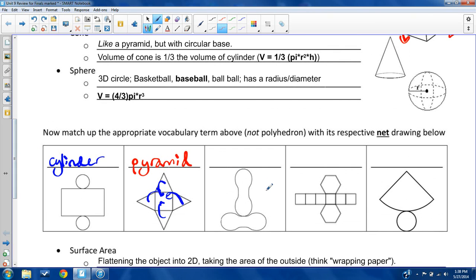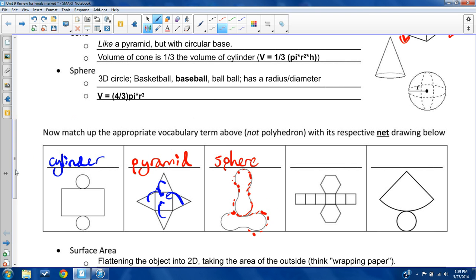Okay, this is the one that's the sphere. Now, I don't know if you've seen a baseball before, but go and find a baseball or Google image it. You'll see that it has the stitching around it, and if you follow what the stitching does, it goes around these parts right here, but when I hook it together with this part right there, these parts line up. Like this will match up here, here, here, etc. Not that that's what it looks like, but when you fold them together, those are the parts that match up, and it becomes the sphere. So that one's a sphere.